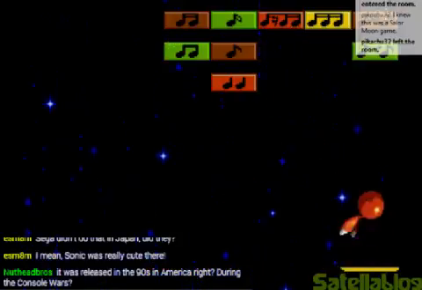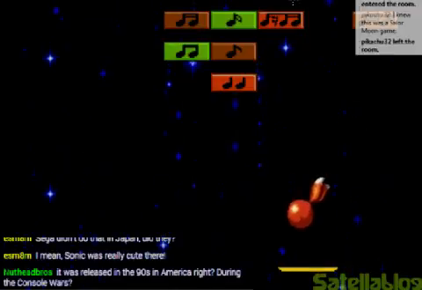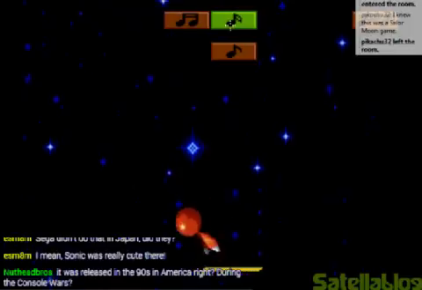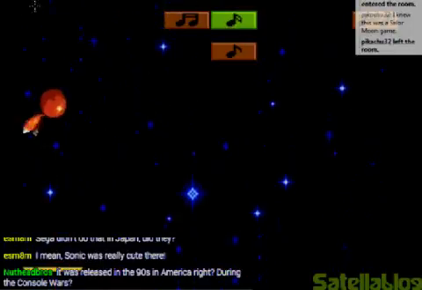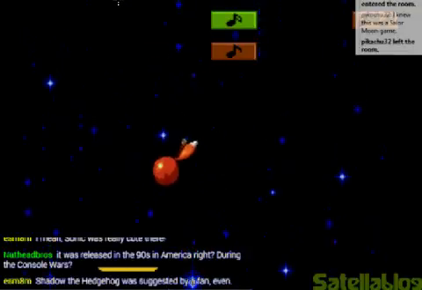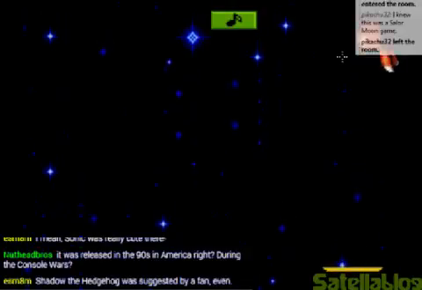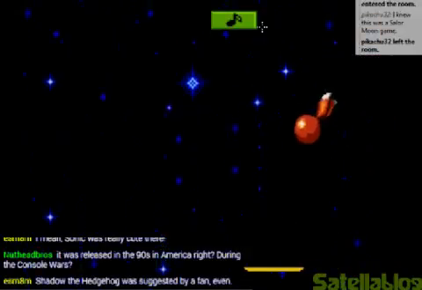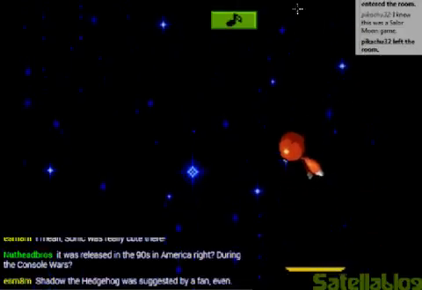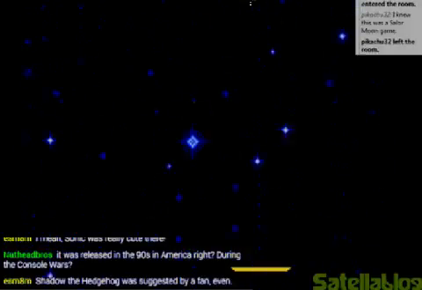Yeah, the Pico was released in '94 in America. I think it was released in '93 in Japan. Yeah, it was '93. So it came out in Japan first, so I'm assuming it was a Japanese idea. And for whatever reason, they decided, let's bring it over to America, in spite of everything regarding Sega in America.